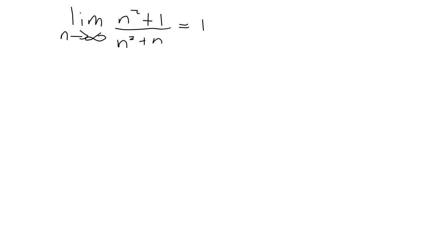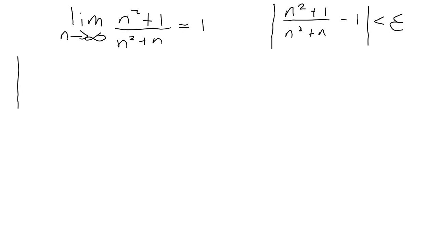So we want to prove that the absolute value of n squared plus 1 over n squared plus n minus 1 is less than the epsilon that we choose, as long as epsilon is greater than 0. So if I make epsilon 0.00000000001, it will work. It doesn't matter. I should use the one with ln. Oh well, whatever, I can do that one next if I have time. Alright, so let's start with that. We want to find a particular m.